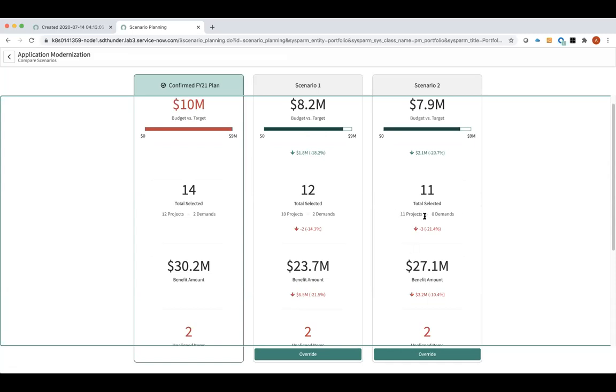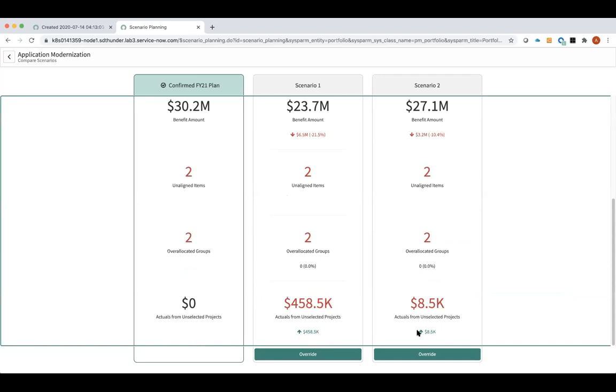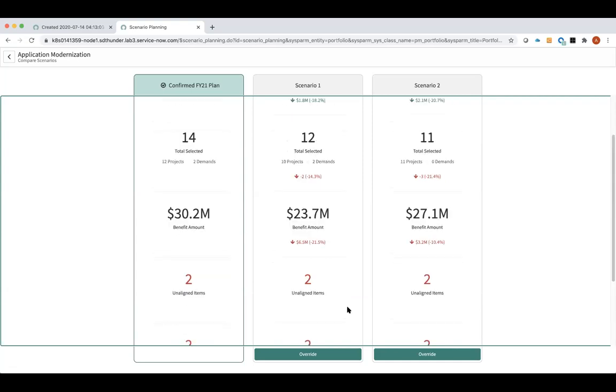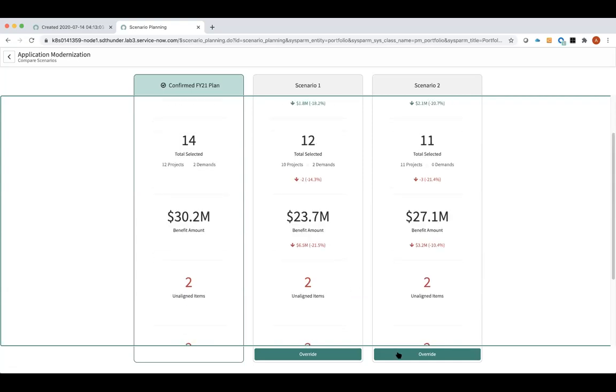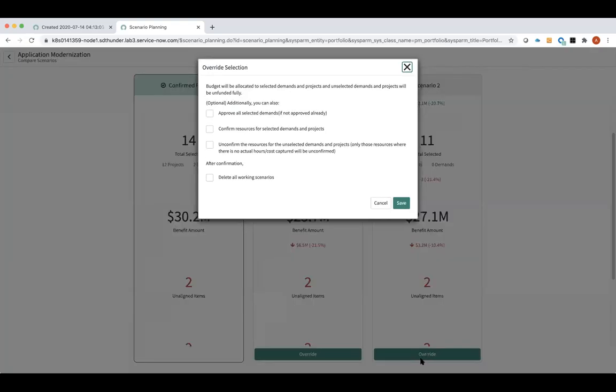The downside of scenario 2 is that I only have 11 investments, but the upside is that there's a lot more benefit realization, and I don't have this huge amount of wasted actuals. So from here, I can go ahead and click on override, and this would actually replace the plan that I had with the new scenario.